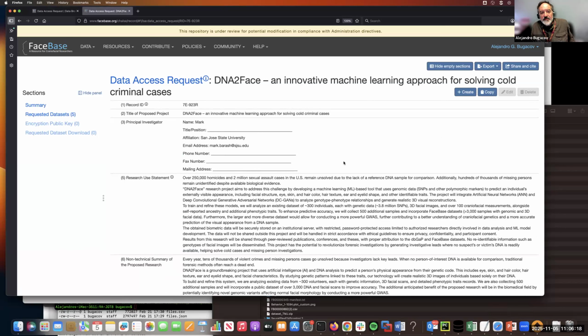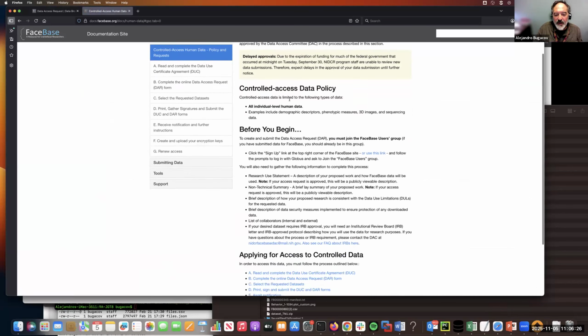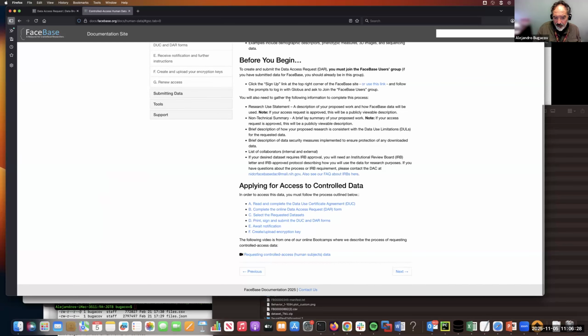Well, anyways, the most important takeaway is that you need to go to policies, requesting control access data, and pretty much here you have all the information.